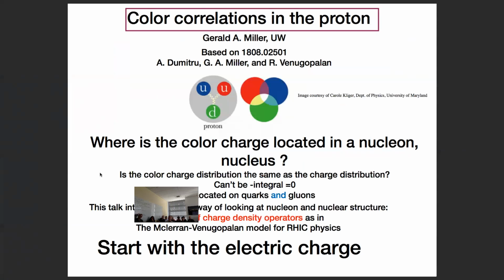Can I ask a very stupid question? So, in principle, you could then plot the distribution of red charge. Yes, this is the idea. And you won't see that in this talk, but that's the ultimate aim. But whatever it is, if you add green and blue, it has to integrate to 0. We know that the total color charge on a proton is 0, so whatever it is will integrate to 0. Think about the neutron: it has a charge density, and its integral has to be 0. But there is a charge density of the neutron. And so this is part of the introduction.